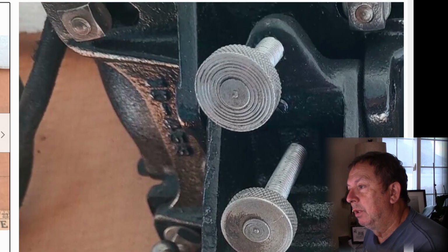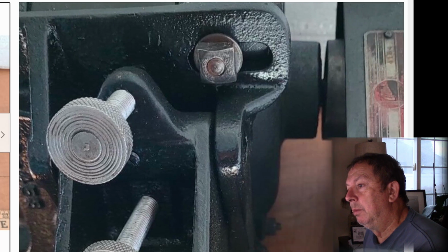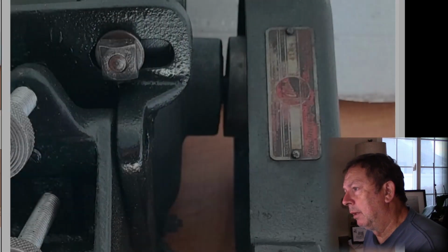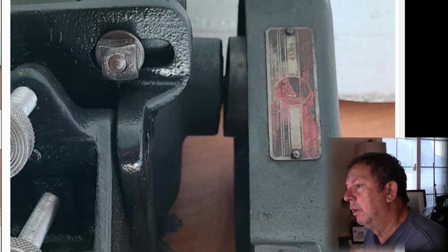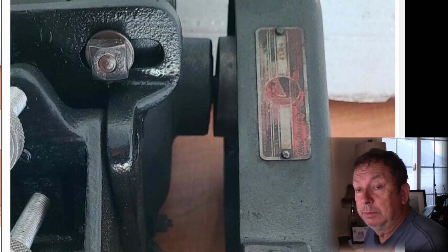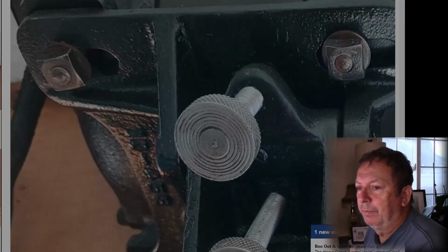The bolts that hold the motor to the actual arbor, look, they've got a little bit of patina on them. So this has definitely been redone. And the label on the guard has been wiped down pretty well. The paint's starting to be rubbed off there, which is common for stuff this age. And when you try and clean them up, a lot of times that paint won't hold up. So this is, you know, to me, we're looking at a forgery again, basically.